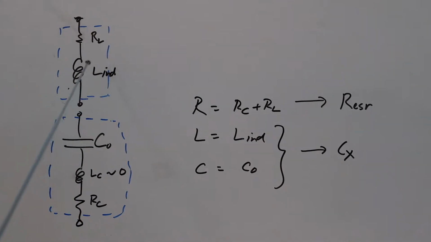And the only things to consider are then the inductance, which is the L inductance, the main capacitance C0, and the sum of the resistance of these two components. So our ESR effectively becomes RC plus RL, and from the previous formulas I'm going to convert the C0 into Cx by incorporating part of the inductance, the energy in the inductance, into the capacitor.